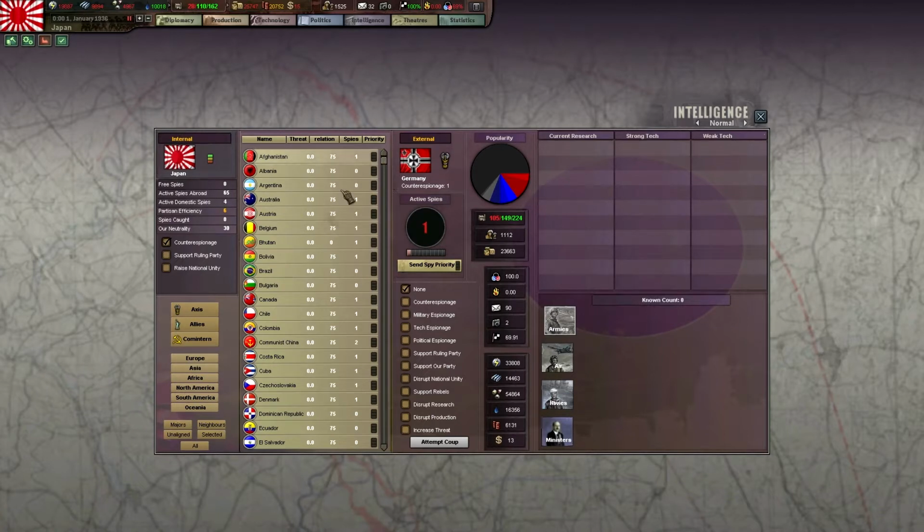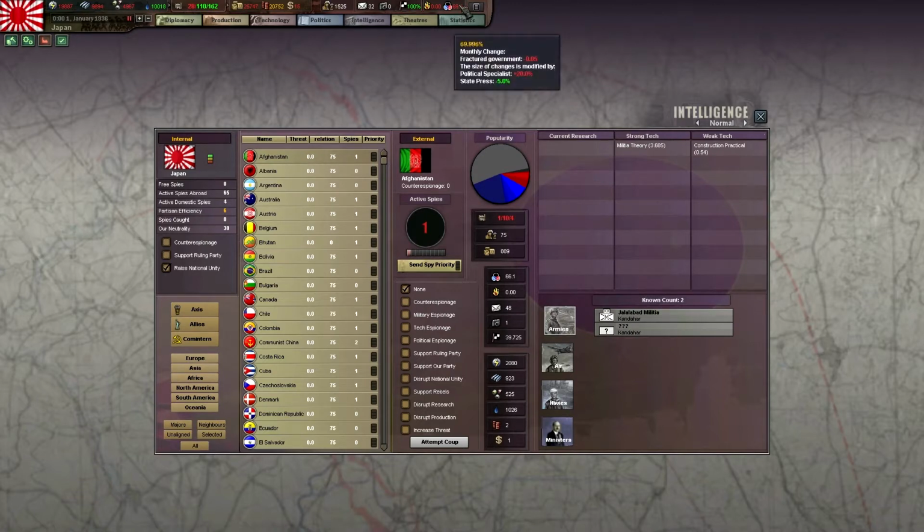So there we go. This is the intelligence menu, of course. I'm going to be raising my national unity. That's one of the first things I do whenever I get into a game. I raise national unity so I have a high amount of it. This helps me make sure that I don't surrender as fast in a defense situation, so I can still hold on to it. I'd like my people united under one cause, not divided, because divided we fall.